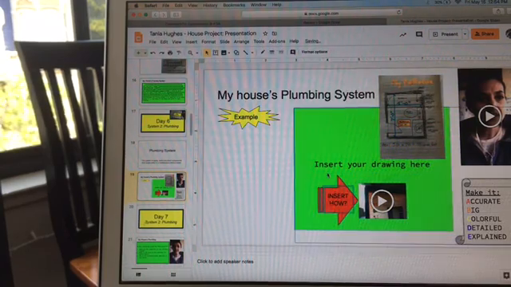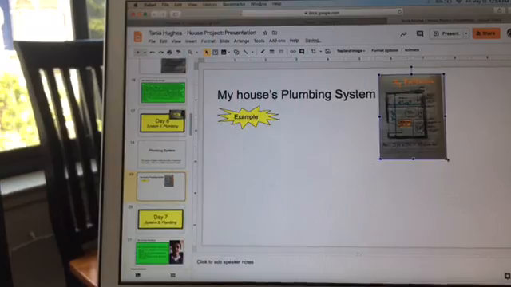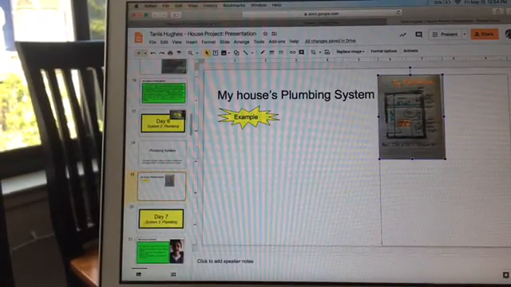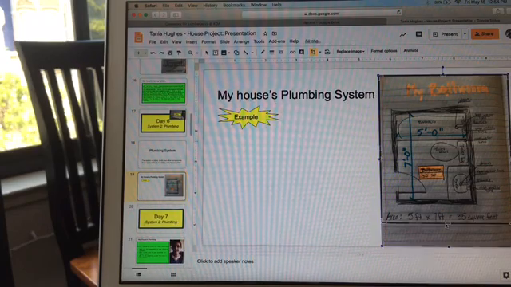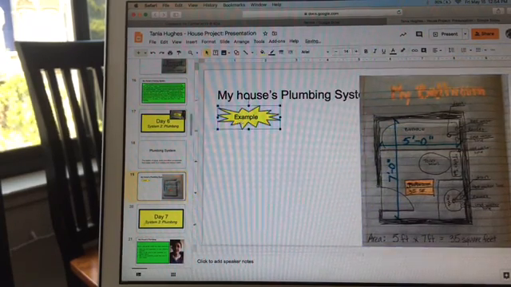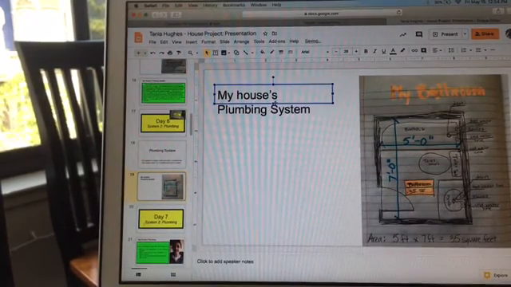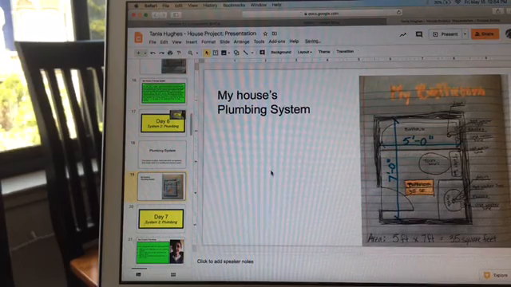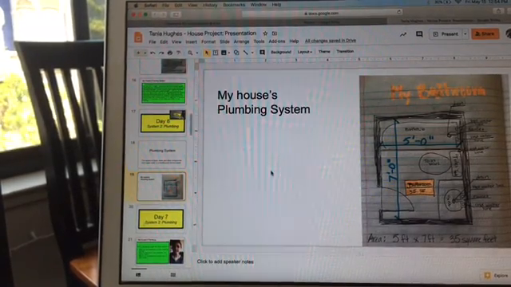So your turn to go and edit your presentation so that it looks exactly how you want it to be. Don't forget that you can crop these images to make them just a little bit bigger. Get rid of anything that you don't want in your presentation. That's what you're working on today, editing your presentation. Make sure that you go back and watch this video if you need a little more help.